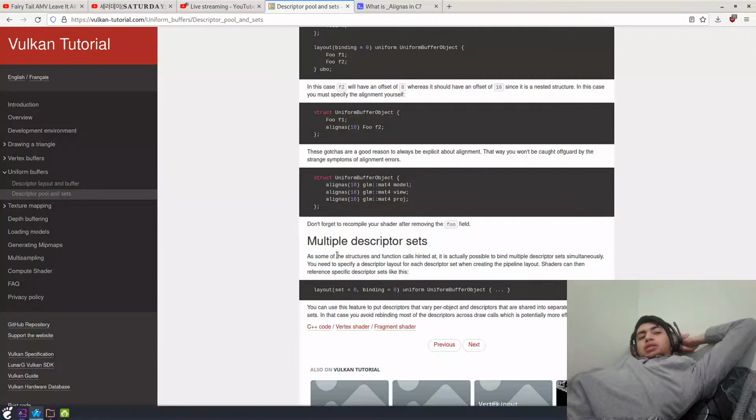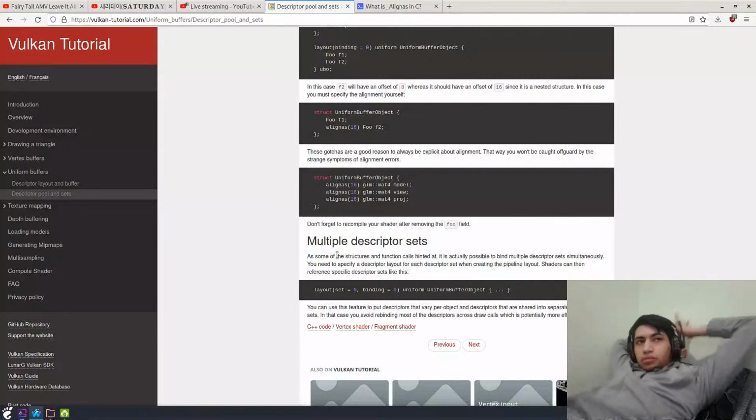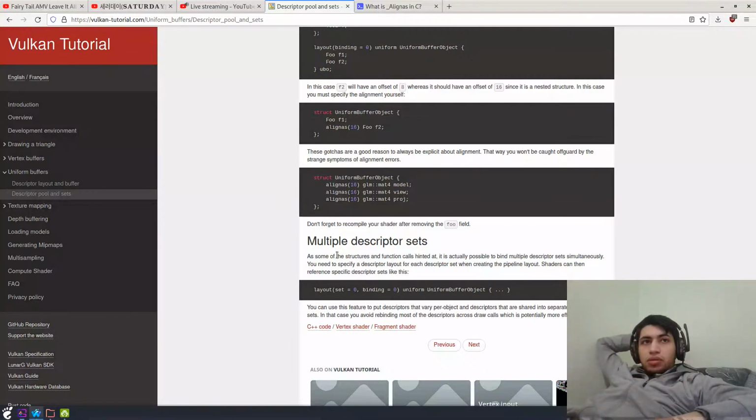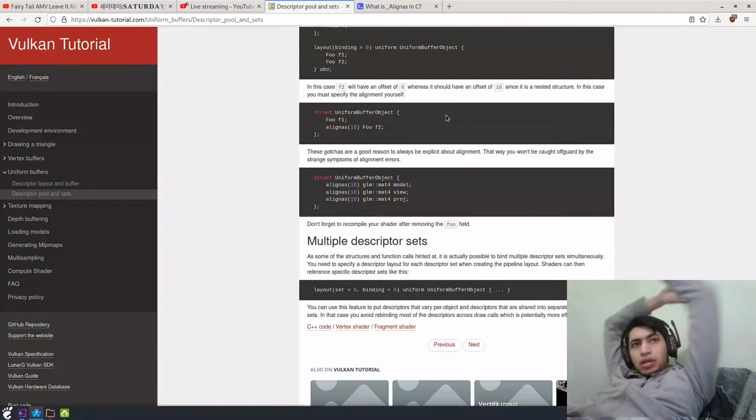Multiple descriptor sets. As some of the structures and function calls hinted at, it is usually possible to bind multiple descriptor sets simultaneously. You need to specify a descriptor layout for each descriptor set when creating the pipeline layout.